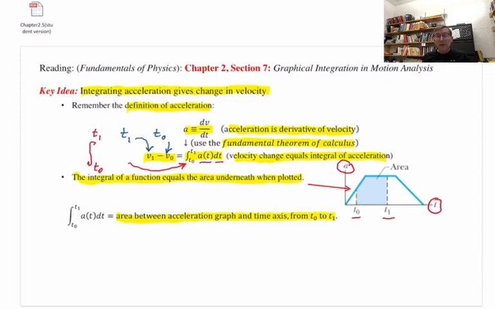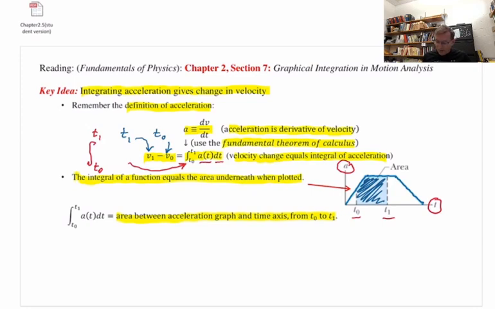Now, this way of doing an integral is fine if the graph of acceleration versus time has simple area shapes underneath it, like you see here, right? These straight line segments for the area graph. Then this area that's shaded in right here is just a combination of rectangles and triangles. We'll do an example problem in a minute, so you'll see more about that. But as long as that area under the curve is a simple shape like a rectangle or a triangle, we can use this procedure for finding an integral.